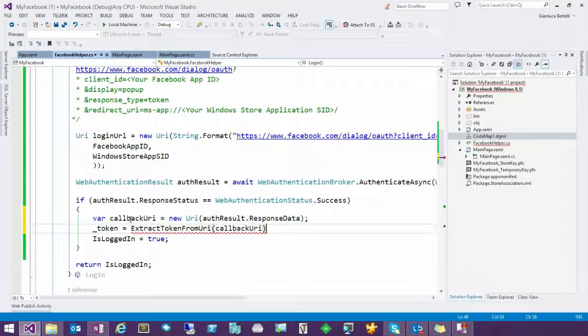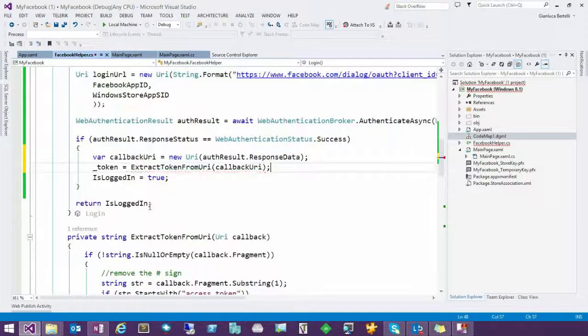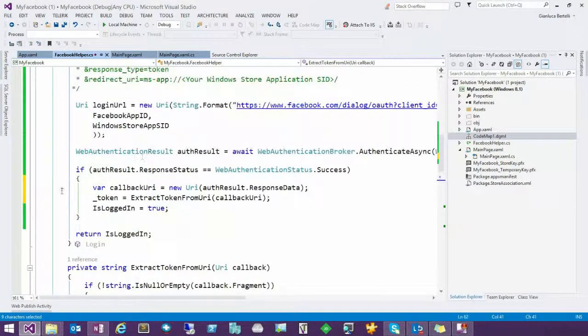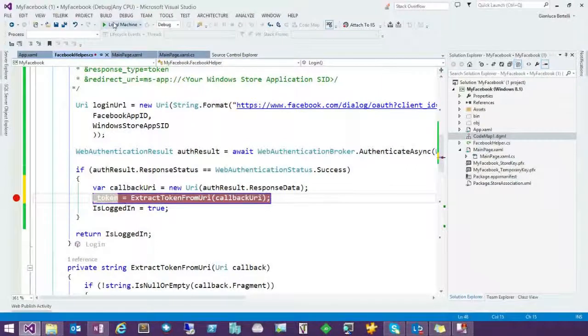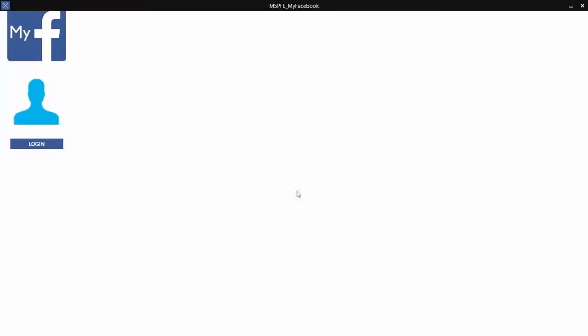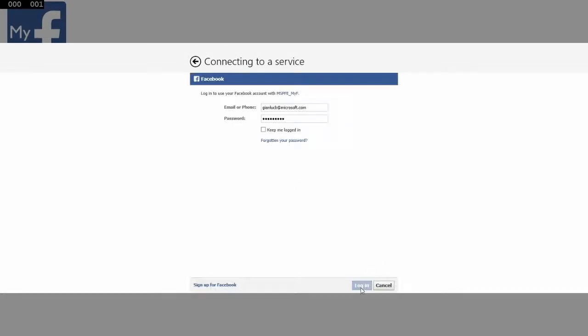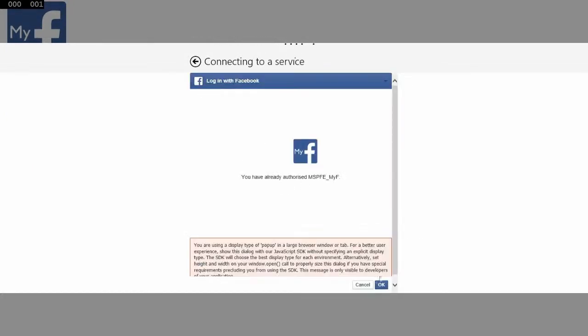callbackURI. This method is really simple. It just searches for the term access_token and returns the substring. Let's put a breakpoint here and run the application. Click on login and authorize.